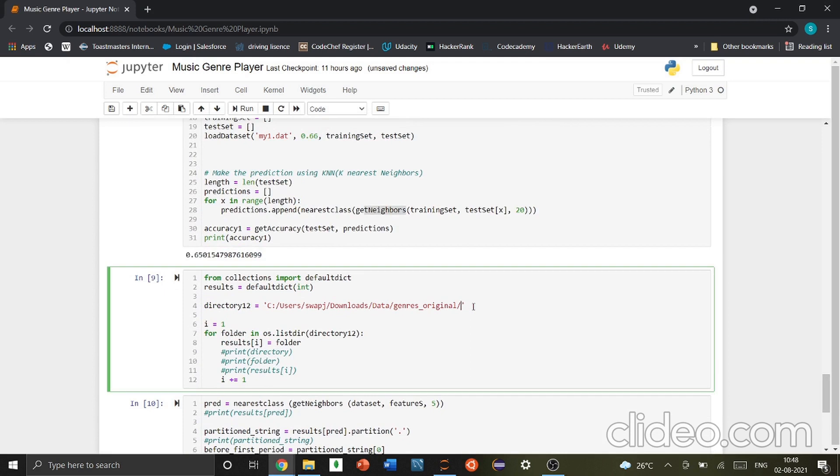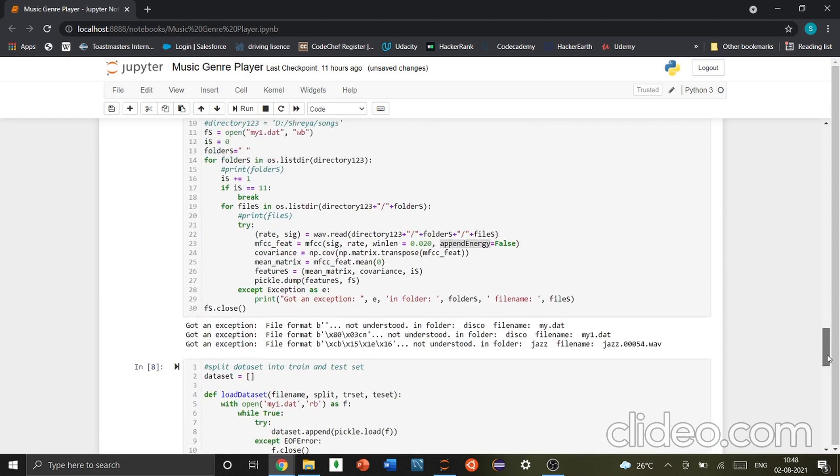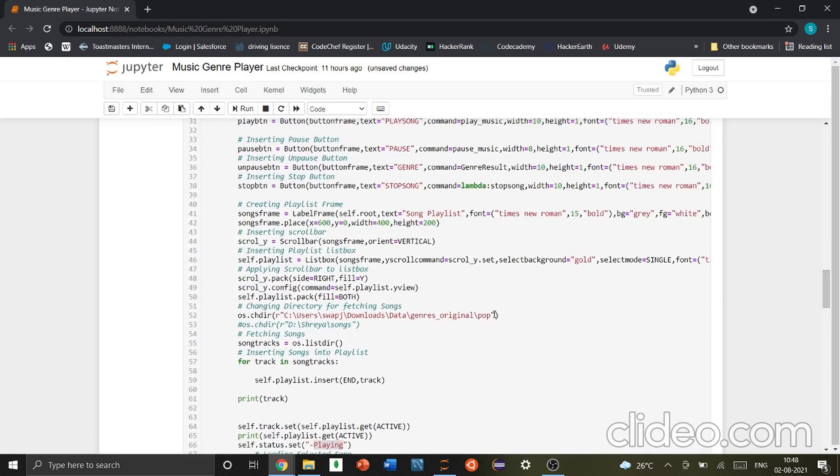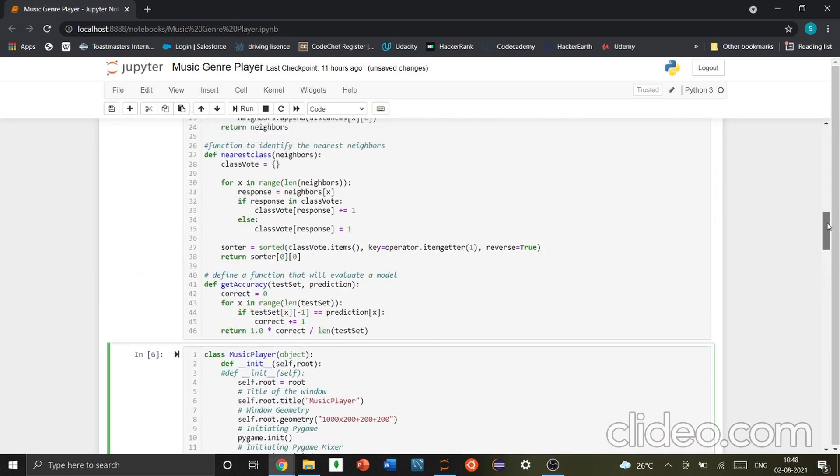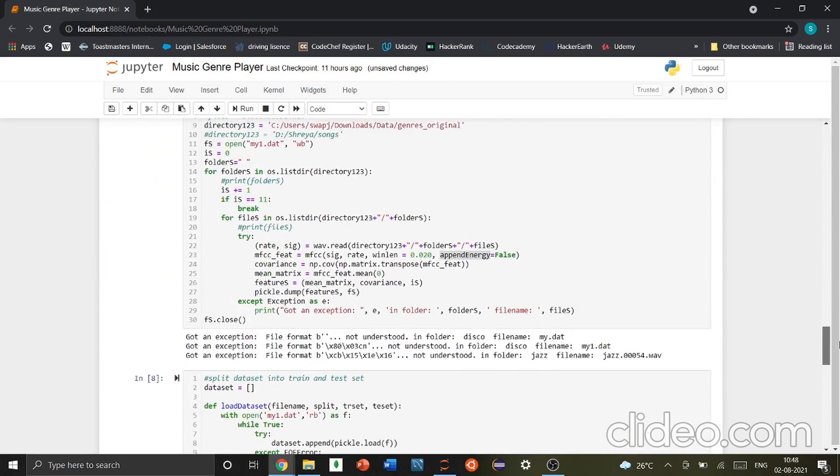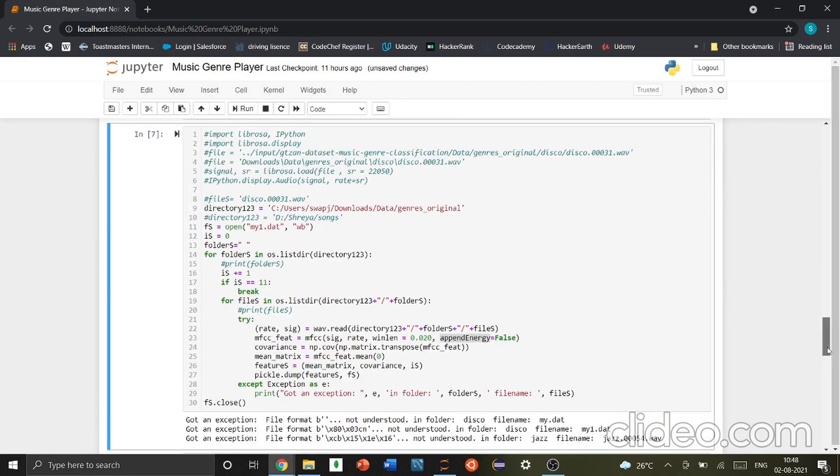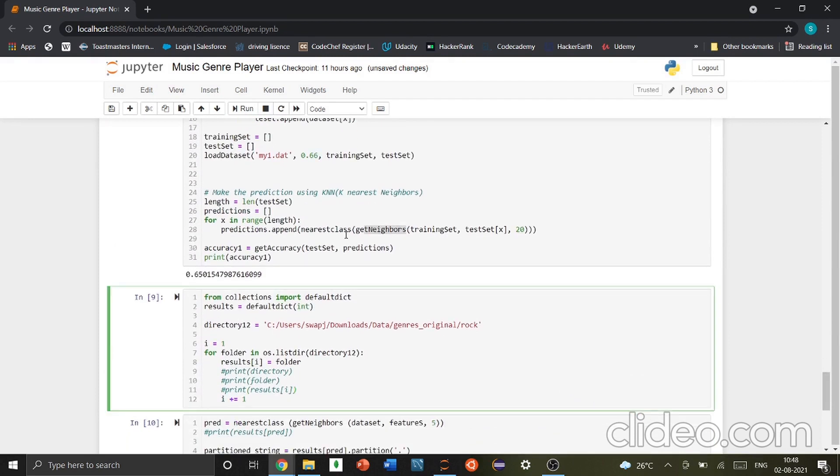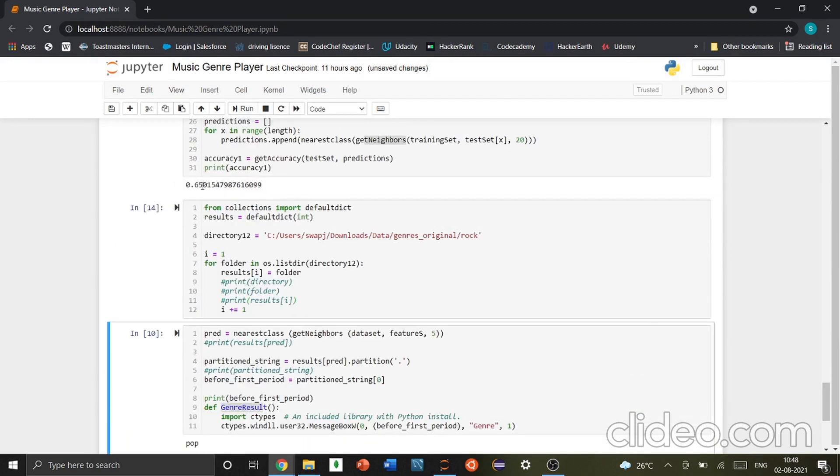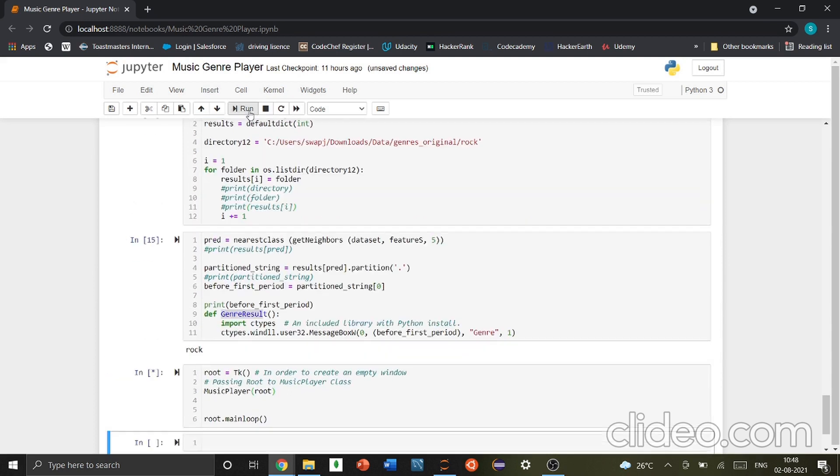We'll play one more genre so that we'll get a good idea of how this works. Let's go for a rock song. Again, these are just names so that we'll be able to confirm that the audio that is playing is actually rock. Here I've changed it so that the songs that are fetched are rock songs and is displayed in the output as well. Let me just run this quickly. And one more thing I mentioned here - the accuracy of this model is 65%. That is because of our training set. If we had a larger training set, it would definitely be bigger.